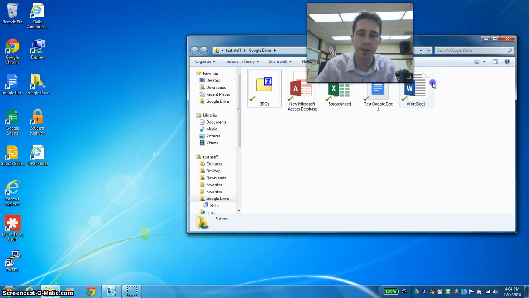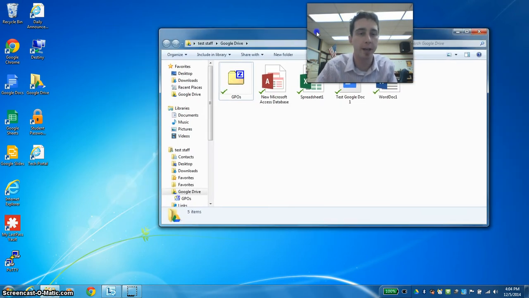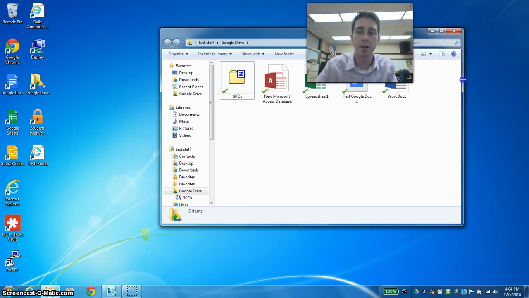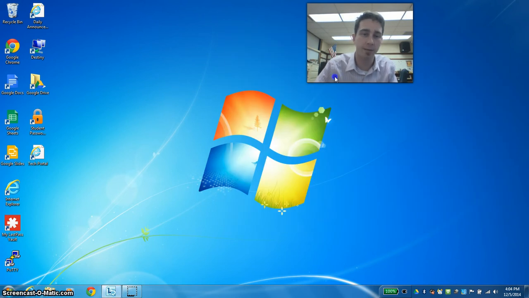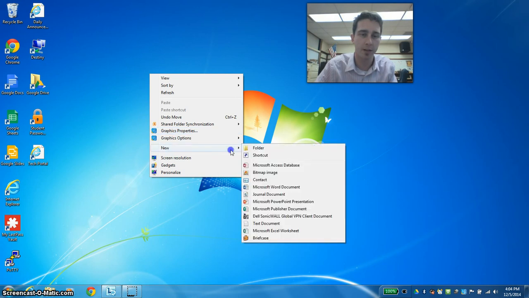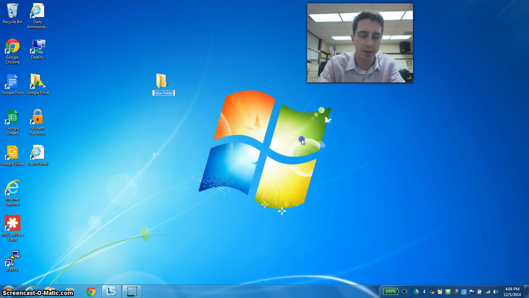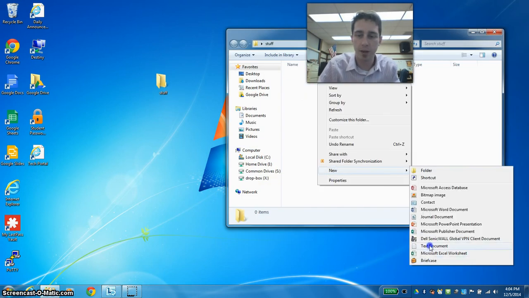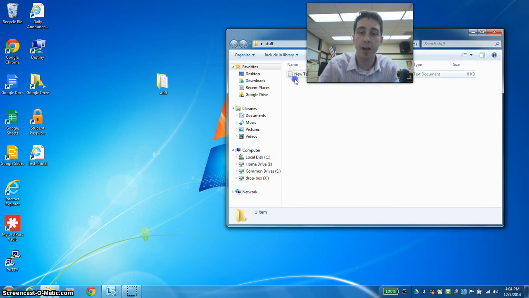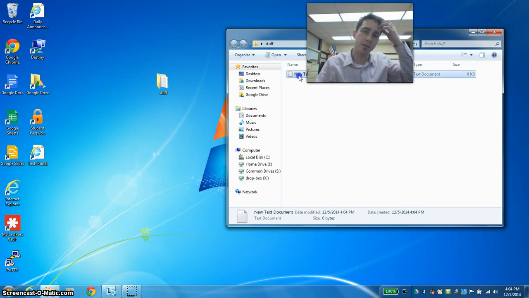If you keep stuff in this Google Drive folder, it will be backed up. Where items will not be backed up is this desktop folder here. So this desktop, if I create a folder here, if I go new folder and I call it, I don't know, stuff, and within there, if I've got other text documents and things like that, that's fine. You can work on items from your desktop.